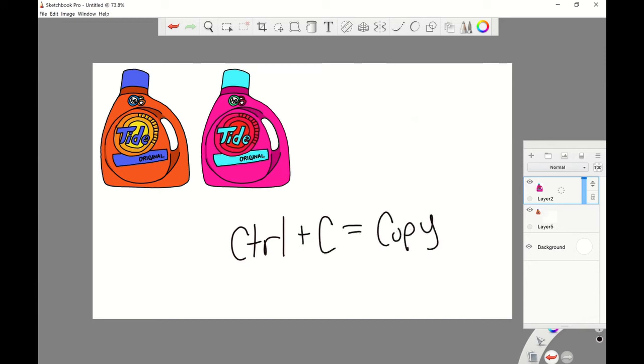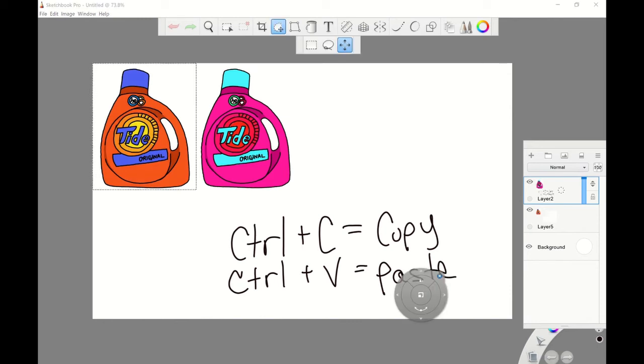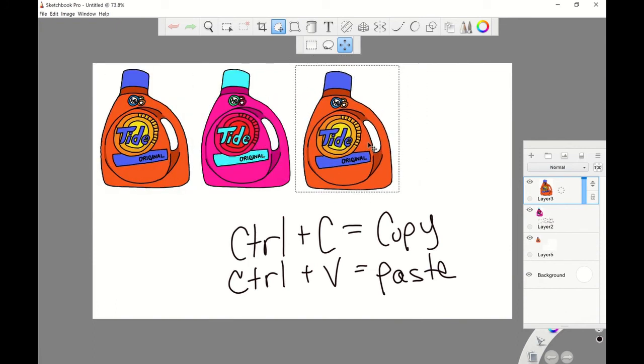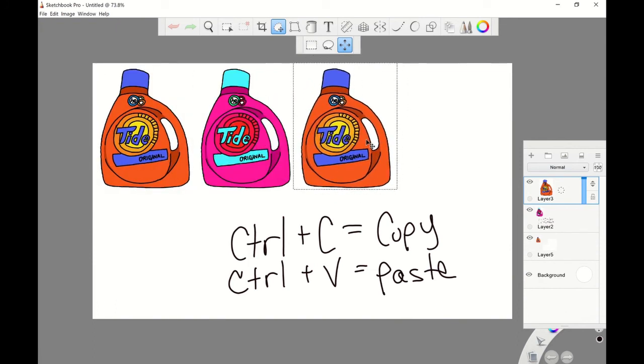Okay, so here you can see it's just that reminder. Control C means that you're copying, and Control V means that you are pasting. All right, so again, I'm going to copy and paste. I should already have it copied, so I shouldn't have to copy again, but just in case, remember, you have to select that area that you're going to be copying in order to copy and paste, okay? But since I already have it copied, I'm just going to continue to click Control V and then adjust the coloring, the hue and the saturation.